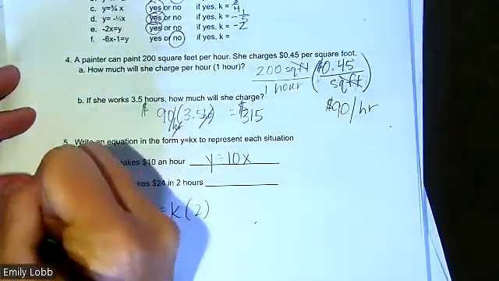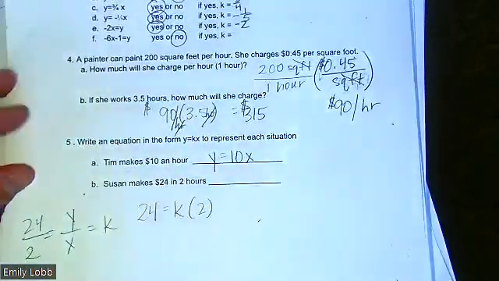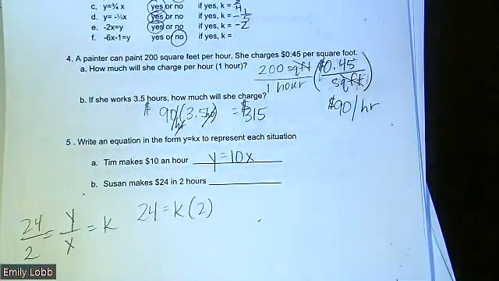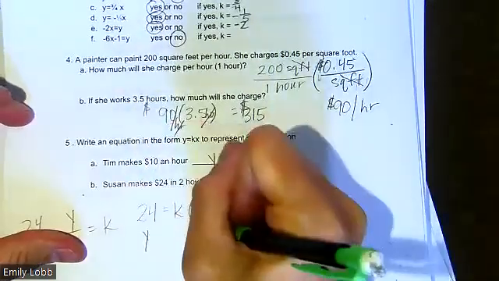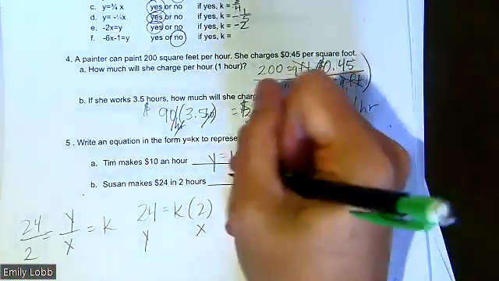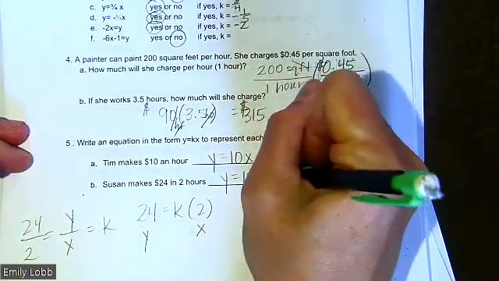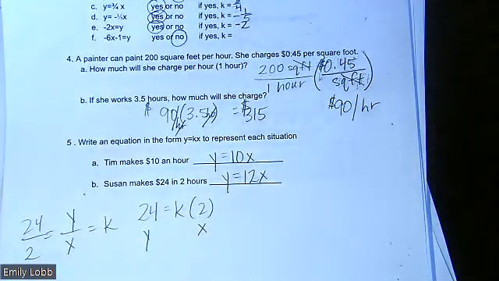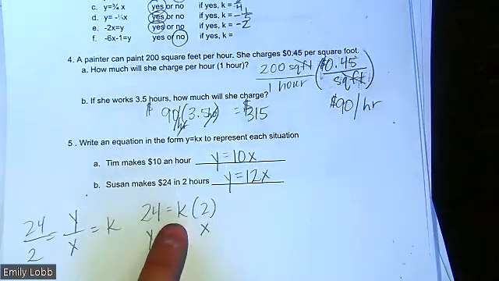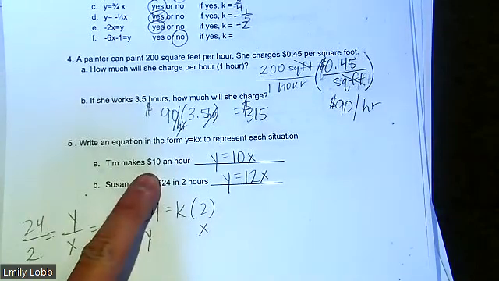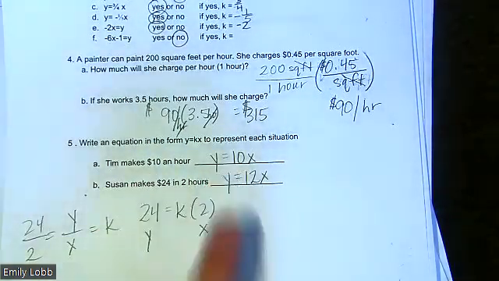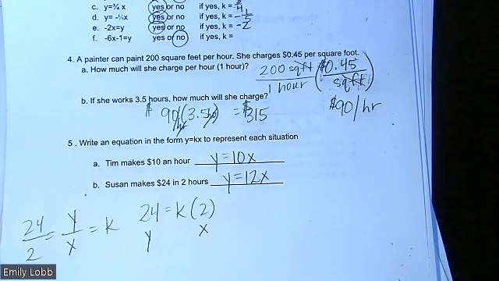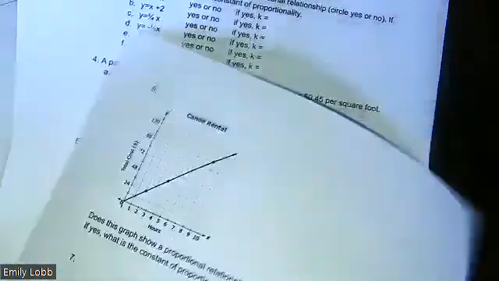So 24 divided by 2 is what? 12. Yep, so we have to know what these are. So now we write y equals 12x. She's getting paid how much per hour? $12 per hour. Crazy. That is not a lot of money. So in one, we actually had to find out K. Here they told us a rate, so we put that rate in here. Does that make sense? All right, we're going to fly through these last two real quick.